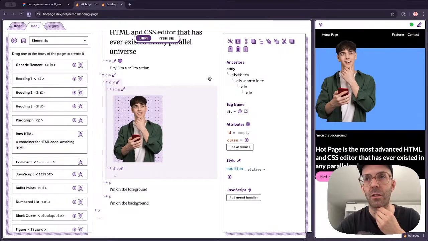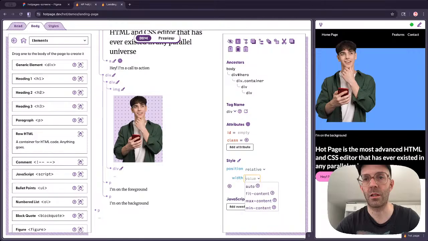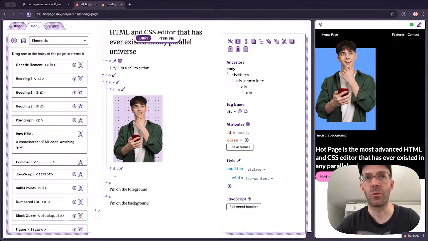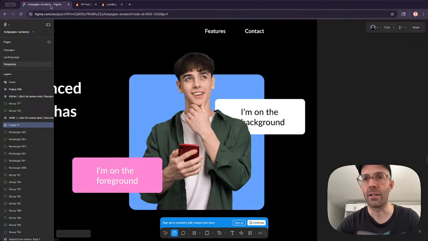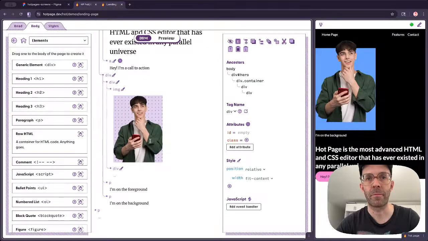The other issue with this is it's too wide. So on the parent, I'm going to do width fit content. Now we are right at that guy's sleeve, although looks like there's a little space on it.